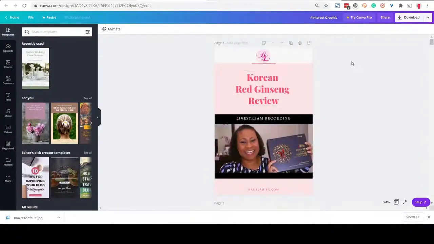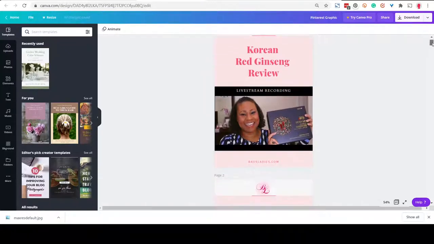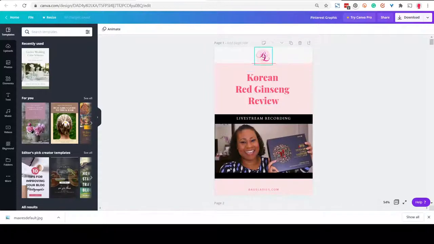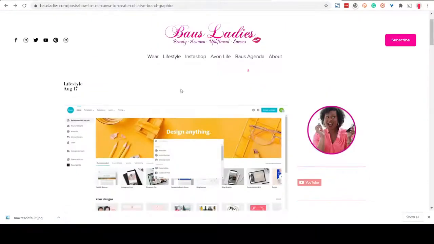So once you have your format and template created, you've chosen your colors and the fonts that you want to use. For me, I like to use the same colors and fonts across all of my posts, or to categorize certain posts, so that when somebody sees my image, they know it's me. Aside from having my logo and my website, making it unique to me, there's the content that I post across my blog. I'll just quickly switch over to my blog so you can see all of my blog posts.